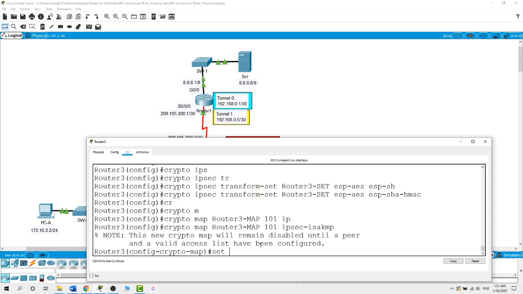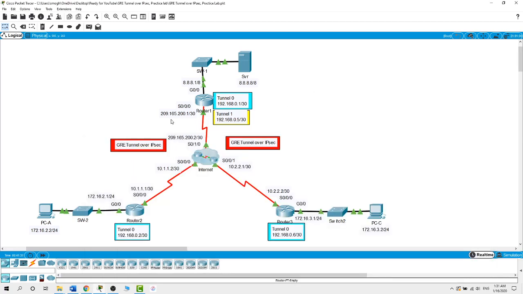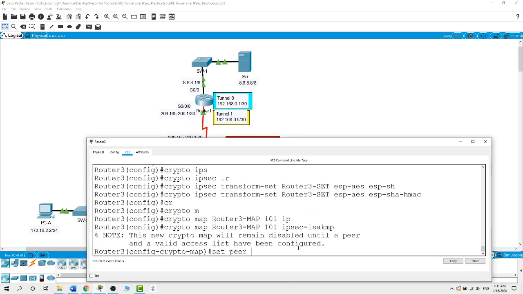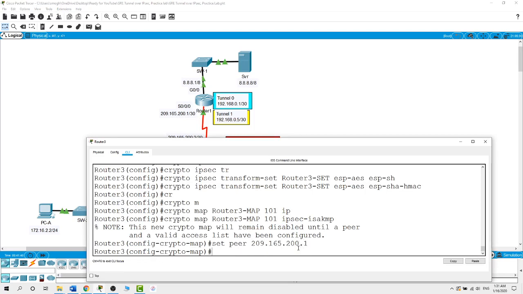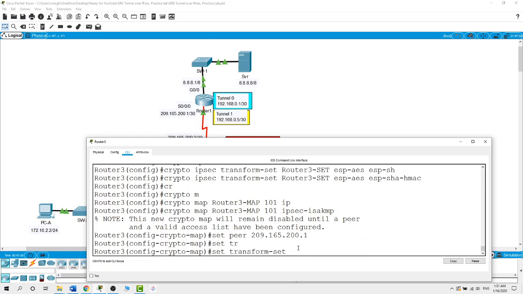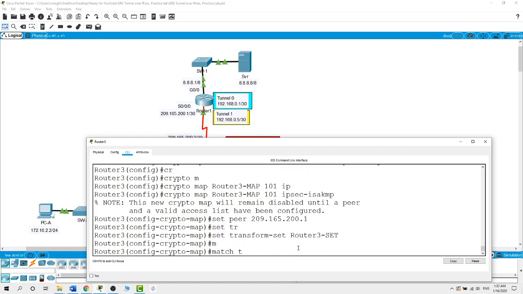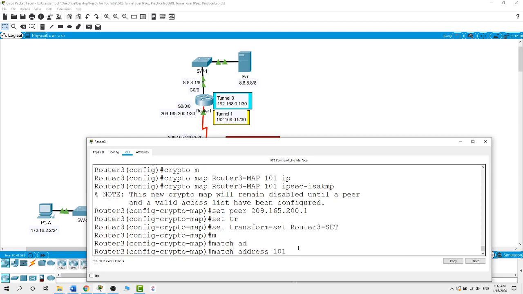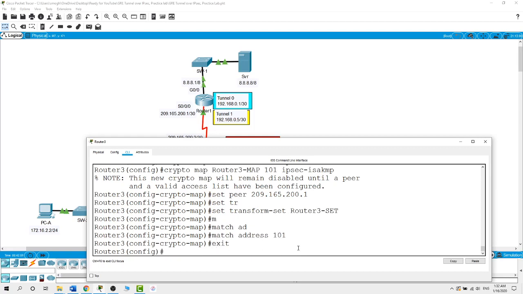Now the peer on router 3, which is here on router 1, this is the peer, 209.165.200.1. Now I will set the transform set, which is router 3 dash set, all caps, and to match the address 101. I'll exit.